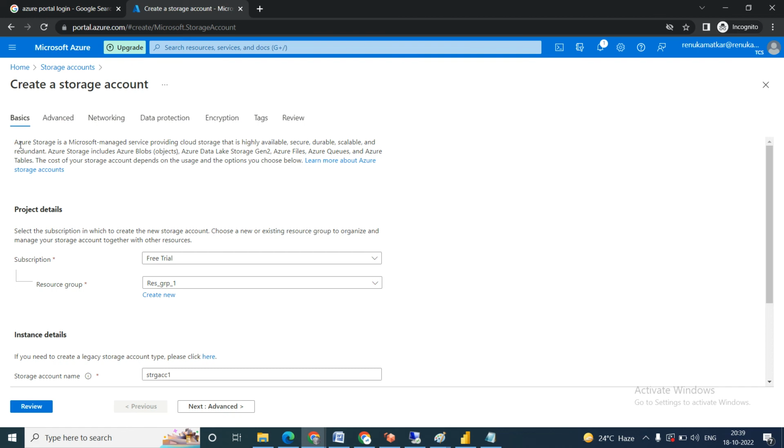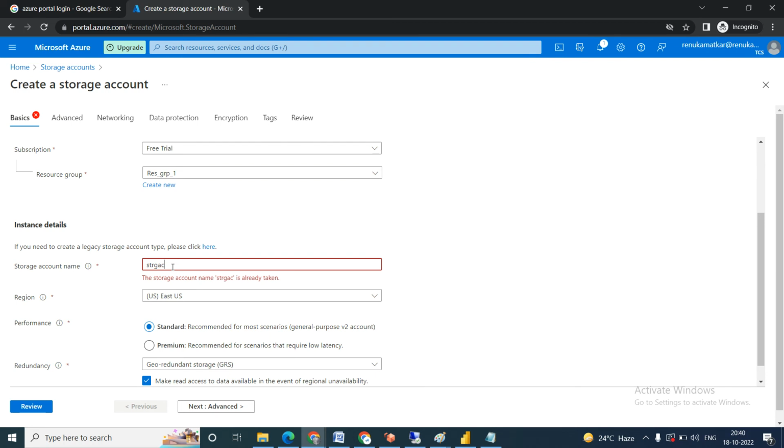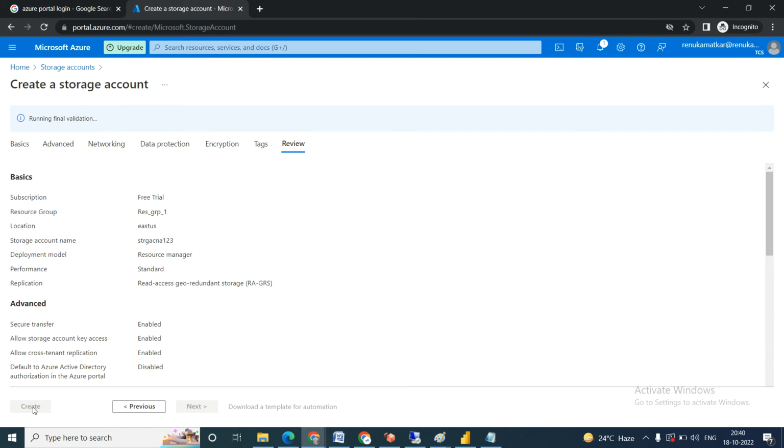Go to the basics and change your storage account name. Let's see whether it will be accepted or not. Maybe other people already use this name, so that's the reason it is failing, saying that it is already created.